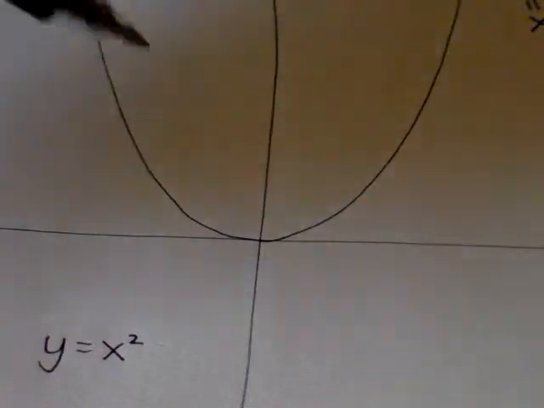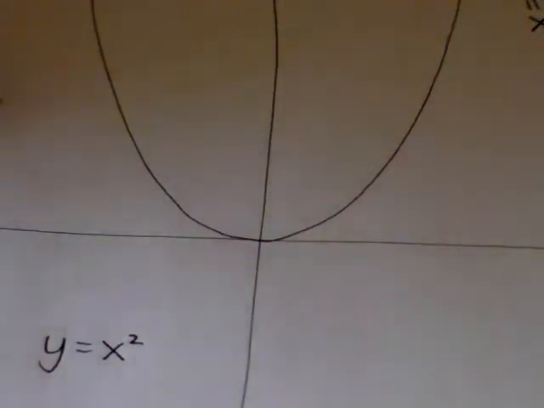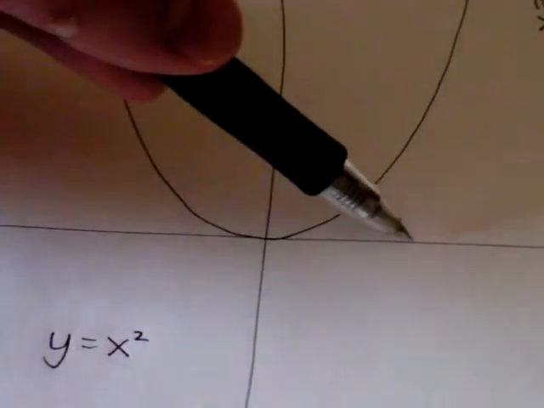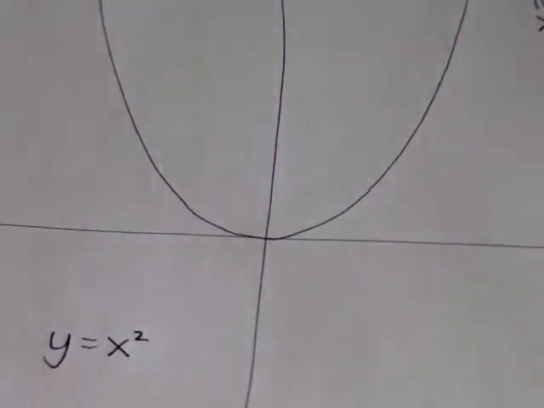It's got the graph, which is a parabola. And as you can see, it's a function because for every value of x, there is exactly one value of y. If x is 0, y is 0. If x is 1, which is about here, y is 1. There's a correspondence between every value of x and a value of y.